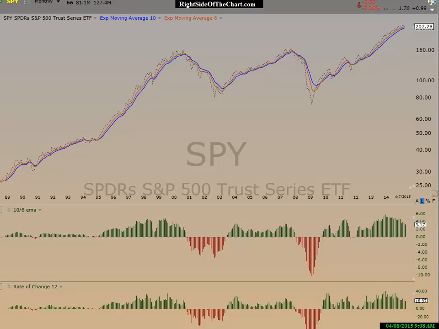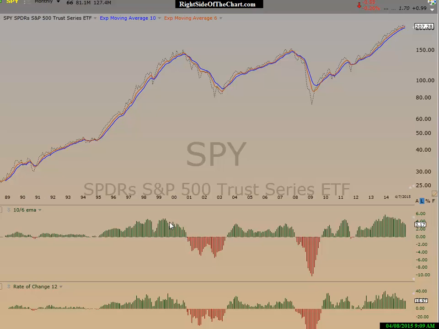And, as I said, as I talk about here, simple but effective. We're looking at just a pair of moving averages, in this case, the 10 and 6 EMA. So again, that's on a monthly chart, a 10 period and 6 period monthly exponential moving average. And what I've done down here is I like to create these custom histograms, and all this does is simply notify you when the 10 EMA is trading above or below the 6 EMA.